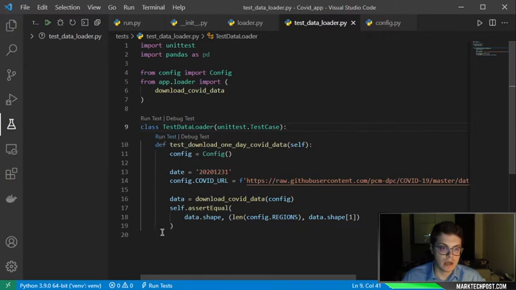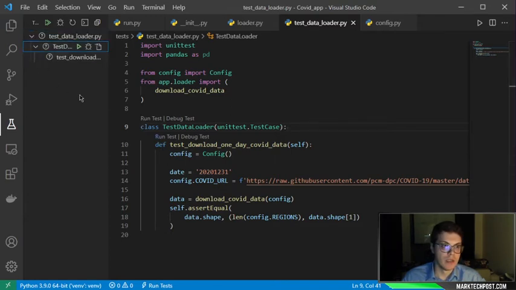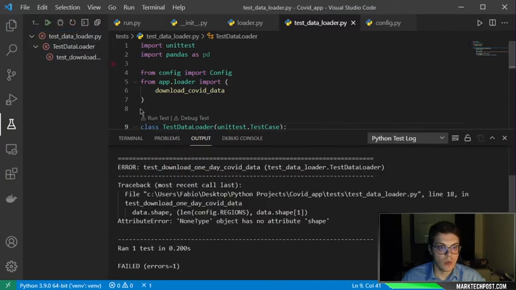I can run each test separately, or by clicking here, Run Test, I can run all the tests inside the class. You can see here the hierarchy: inside this file, I have this class that contains these tests. Let's run the entire class, which means only this test, and let's see what it does.